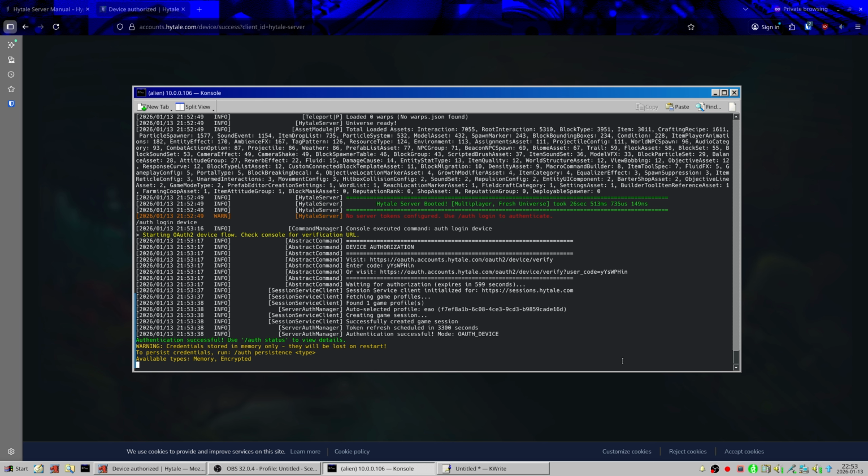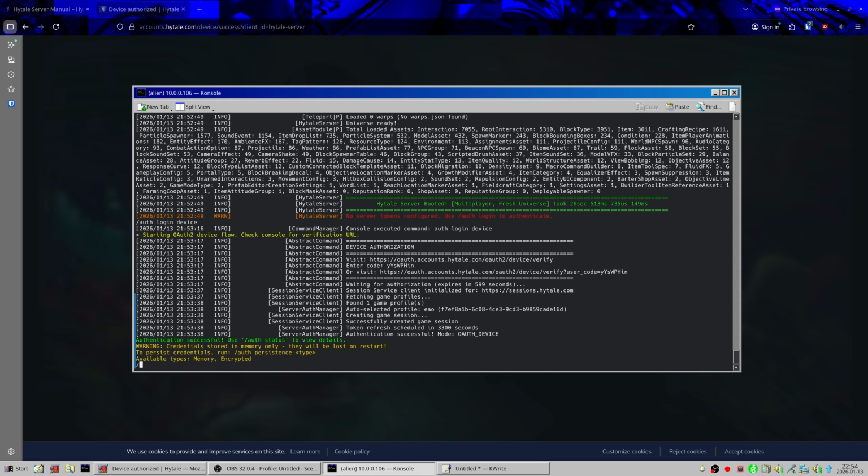So, it did work. However, that's the important part. As you can see here in this warning, credentials stored in memory only. This means our credentials are currently only stored in memory, so whenever we restart the server, we need to authenticate it again. We can change that and store the authentication in an encrypted file, which you probably want to do.